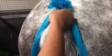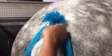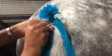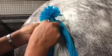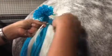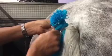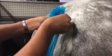Separate your wool into 3 sections and place it at the very top of the tail as high as possible, and cross over your 2 little plaits just to hold that securely, then start your braid. The trick to this is trying to keep the start of it very tight at the top to avoid any of it sagging or any of the top section of the braid pulling out.